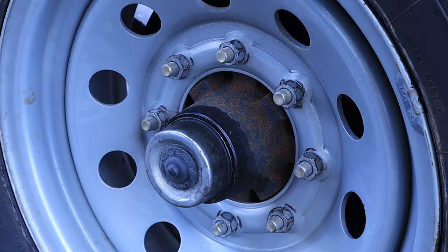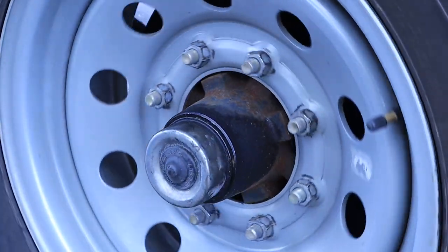And that's it — we're done with that wheel. That's pretty much the gist of how to remove your bearings, how to inspect everything, and how to make it all happen. I hope this really helped you guys out. This is a learning tool — I don't claim to know everything. But this is a way to be self-reliant as an owner-operator. Being more knowledgeable about your equipment will help you at one point in your career. I promise you that — you will be changing bearings on the side of the road one day.